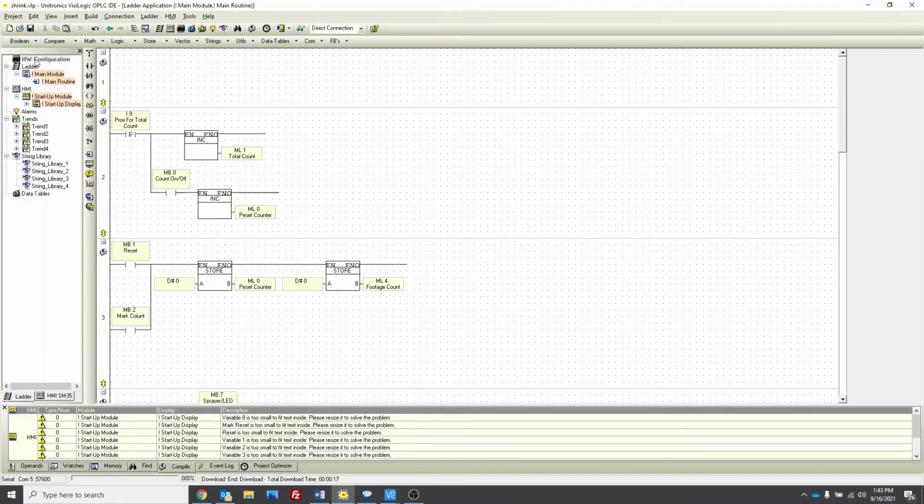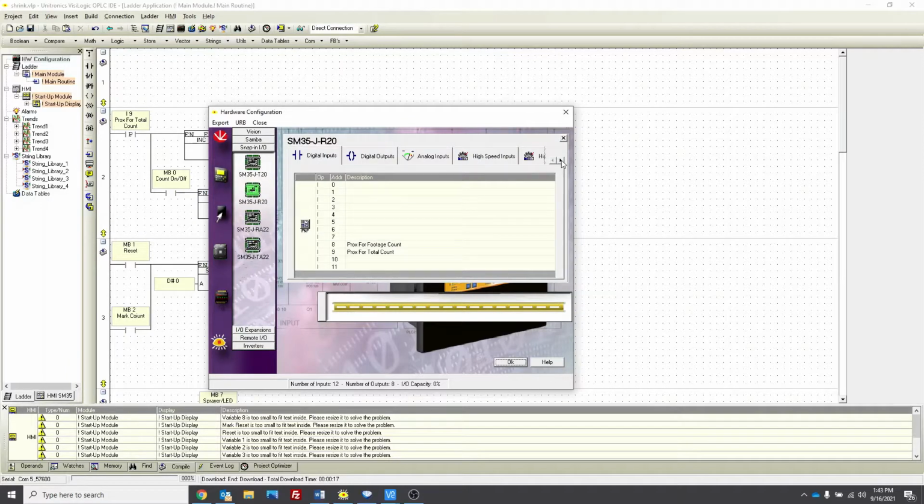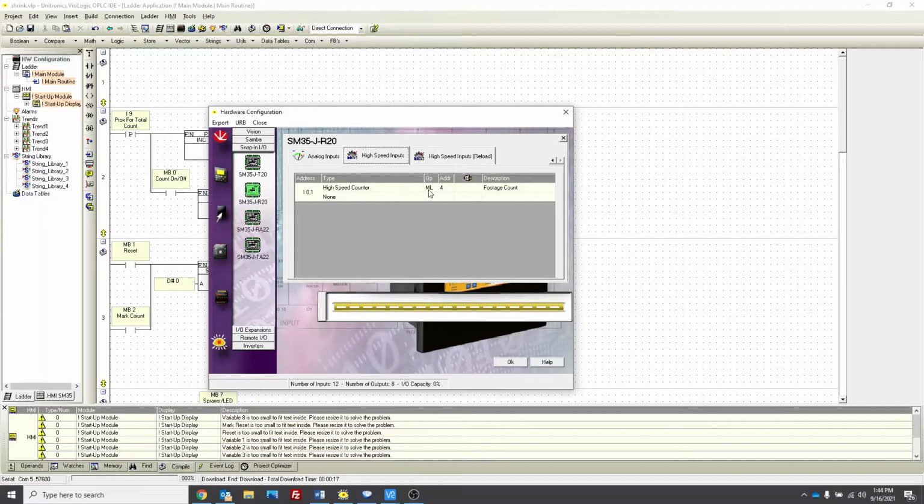So the proper way to do it is go into your hardware configuration for the particular model we're working on and set up the high speed inputs in here. In this case, the high speed is on input 0. I don't have anything, but could have a reset in input 1 if you wanted.